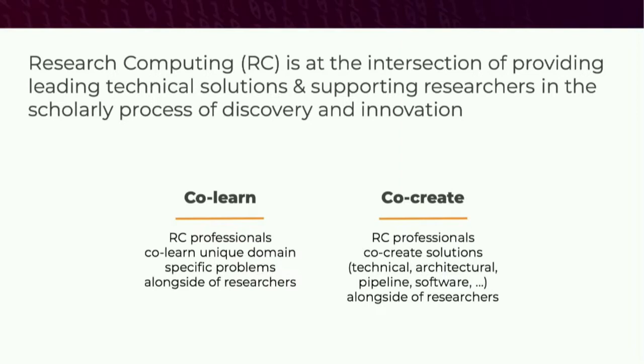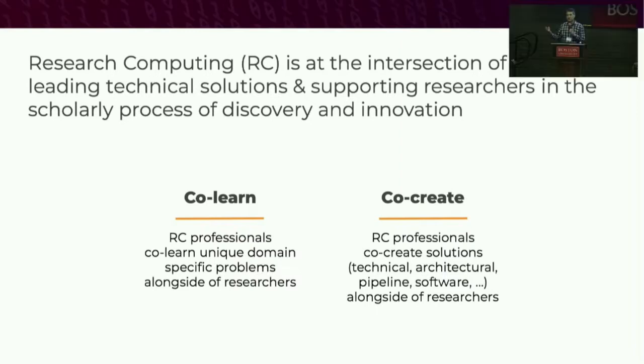It was probably one of the most important things, and it very much differentiates research computing somewhat from traditional enterprise IT, although I would argue that enterprise IT is starting to fall into this paradigm as well. Enterprise IT really just provides services to the masses, but research computing has to provide customizable services, to really meet specific research needs.